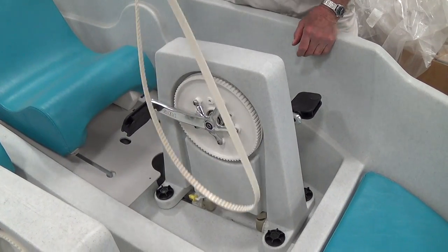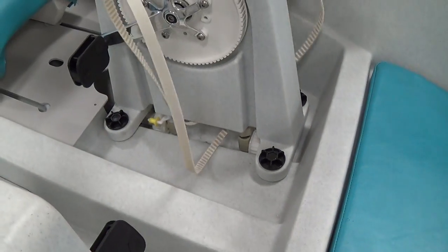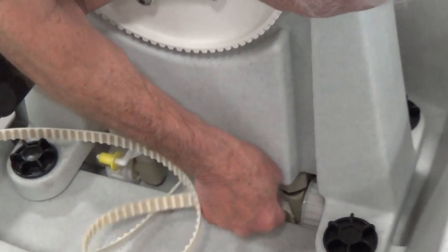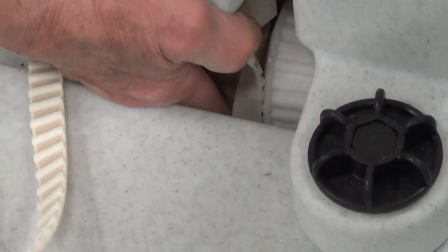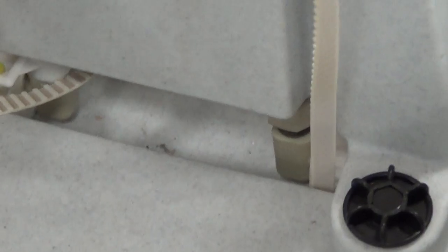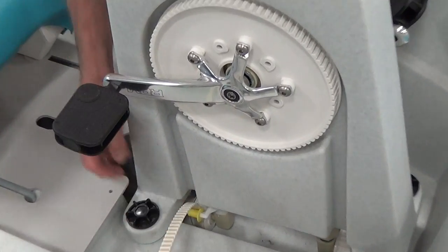To put the belt back in, or put a new belt in, either one — put it back in down to the middle, pull it around, and reverse what you did before. Put it down in here and around the sprockets at the bottom. Make sure that you don't twist the belt relative to how it should go on. Put the back side of the belt over the yellow rollers on both sides.